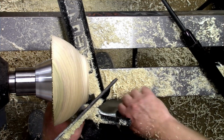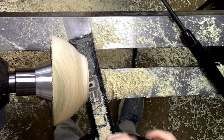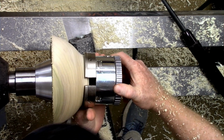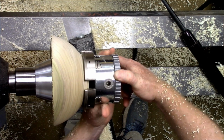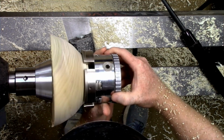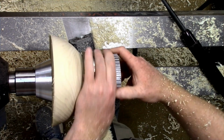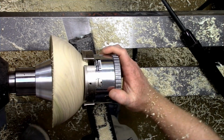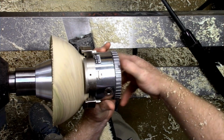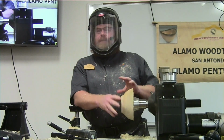Let's see if I did this halfway as decent as I hope I did. Nice thing about the Easy Woodchuck. And actually, yeah, that works just fine. Okay. Take that off. Yeah, I got it on there just tight enough that I can't do it by hand anymore. All right. So, a lot of people would say that's a good tenon for your chuck.